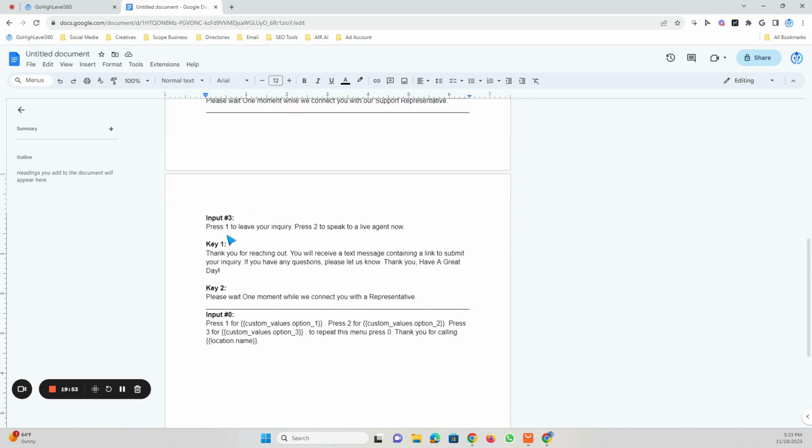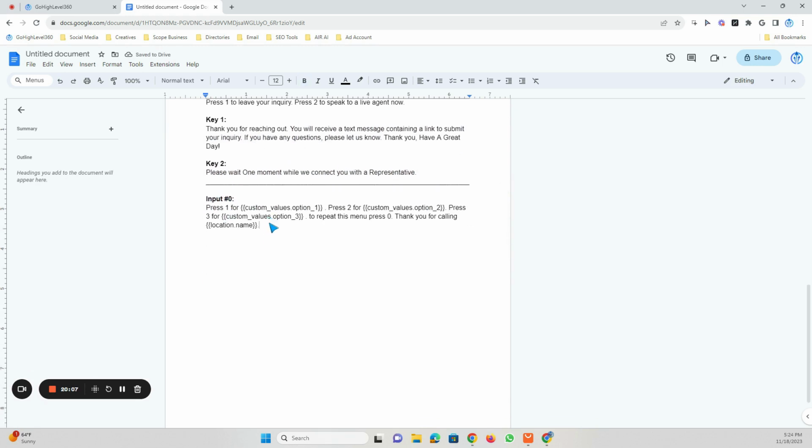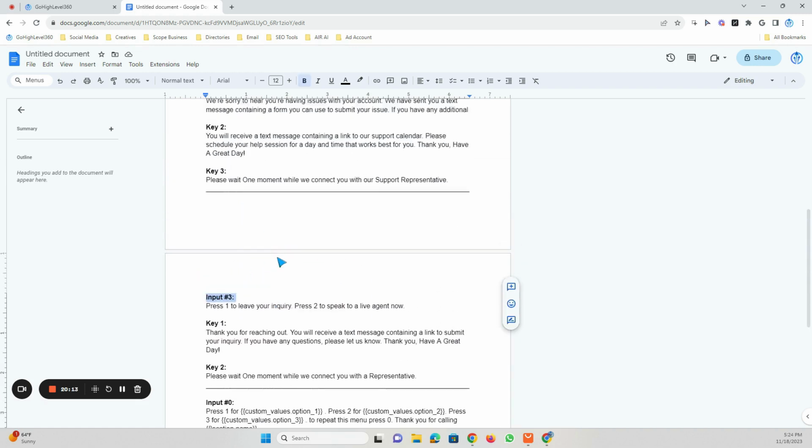Finally, for input number 3, our key 1 is going to be sending them a text with a link for them to submit their inquiry, and number 2 is going to connect them with a representative. And then of course input number 0, for these we're just going to redirect them based on if they press 1, 2, or 3 to the following inputs.